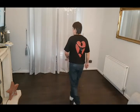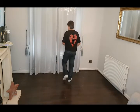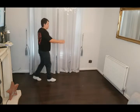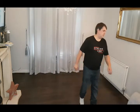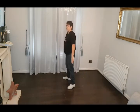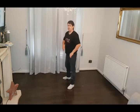Sailor step and sailor step, walk, walk, shuffle forward, and you leave, cross, side, behind, quarter turn, pivot, half turn, shuffle forward, weave, cross your left, 1, 2, 3, 4, rock and shuffle to the side, cross your right foot, cross, hold, out, out, same again, cross, hold, out, out, knees, right, left, and right, and left, and right.